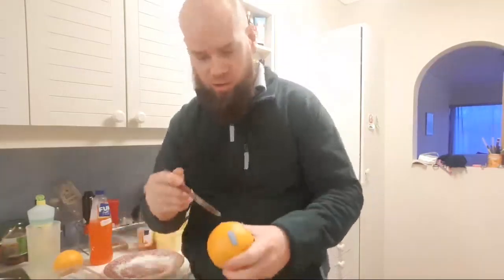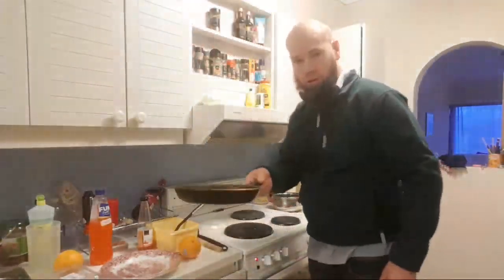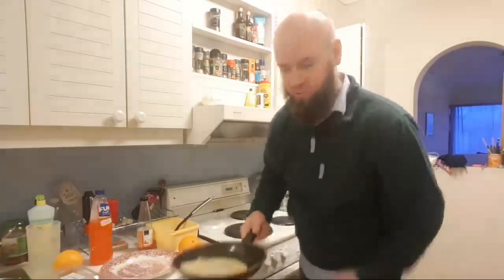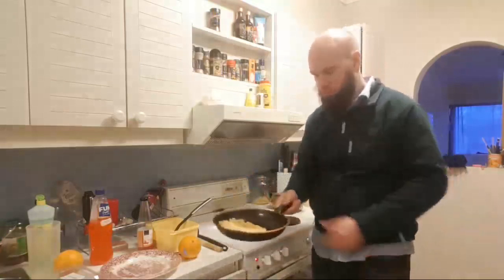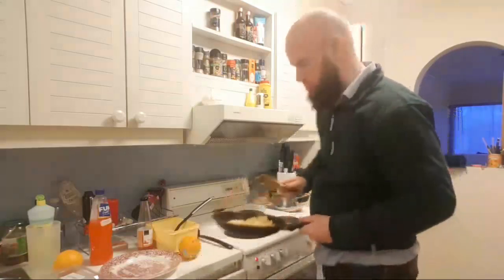I usually use the first way, and that is to slice it in slices. So I'm going to do that for now. Slice it in slices. I wonder if I can put this one on the pancake. So, you know. Are you ready? I'm not ready, but 1, 2, 3. It's not good. It needs to be more cooked.